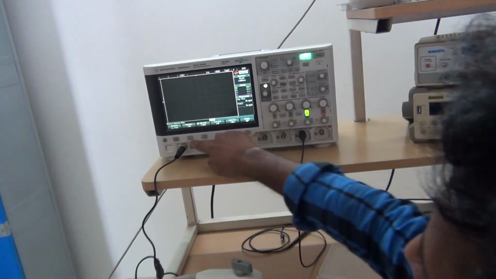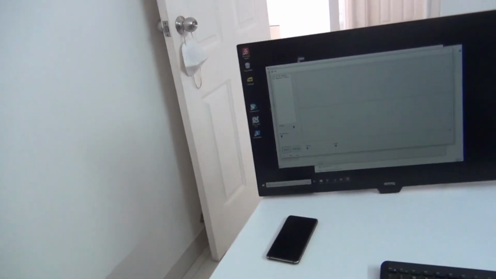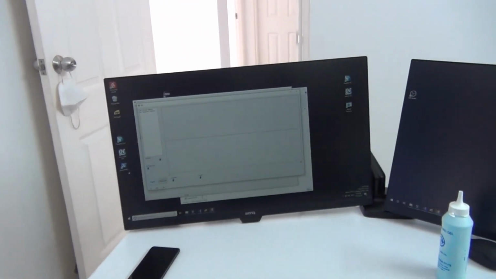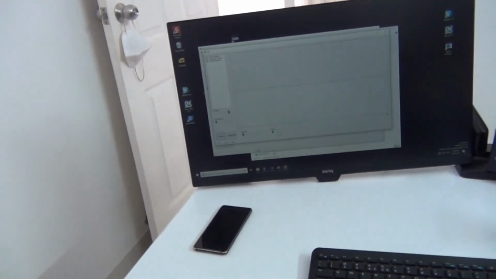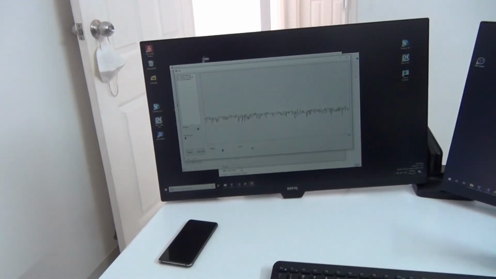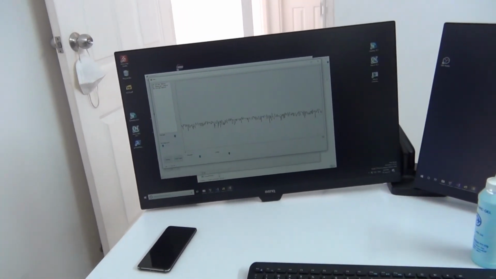So let me switch on the pulse and okay, I'll switch it off. I'll say acquire, and whenever the pulse comes within the specific time, it gathers a signal. So this is a signal. Same way we can scroll through the channels. And this is the entire 8K signal from 5 to 209 microseconds.